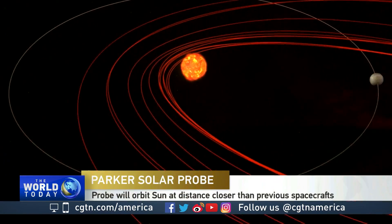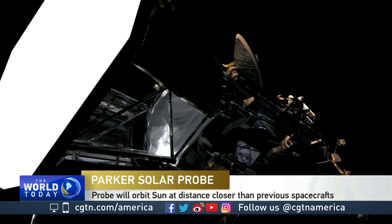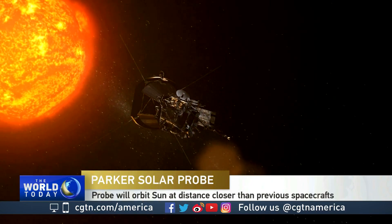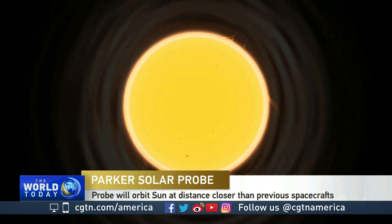The spacecraft is expected to come within about 6 million kilometers of the sun's surface. To the layman, that still sounds very far away, but it's actually not. We're about 93 million miles away from the sun, and this spacecraft is going to go within 6 million miles — almost a factor of 20. It will spiral in closer and closer on those 24 orbits, and that's the closest it will get. It's really going to dive deep into the belly of the beast to try to figure out where the solar wind is coming from.